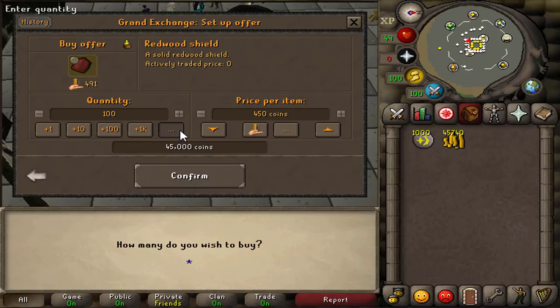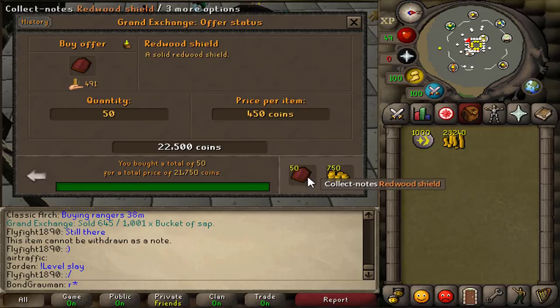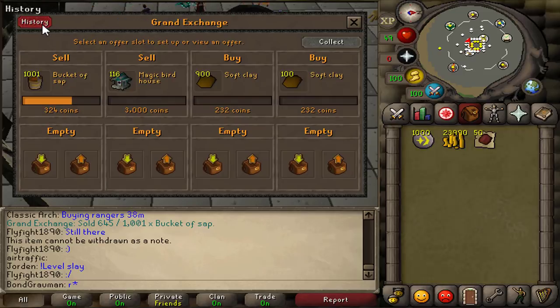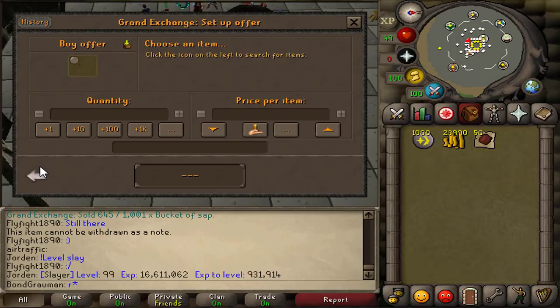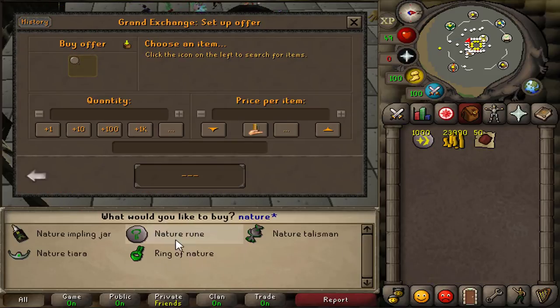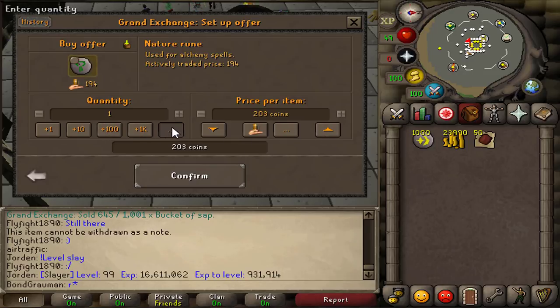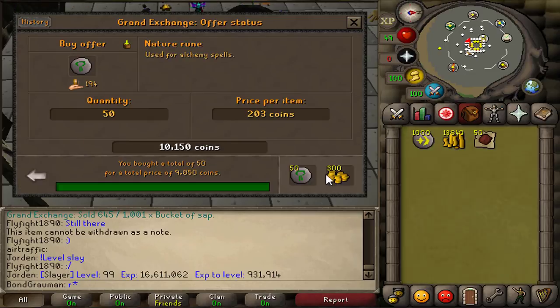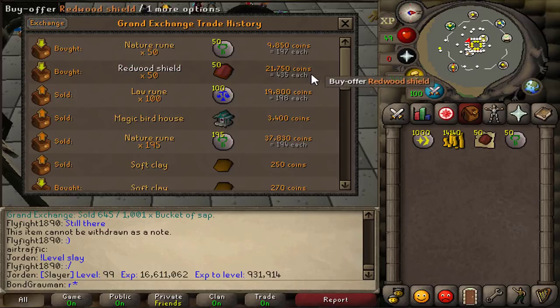So just by waiting like 10 minutes for something to complete in the GE or while bank standing, you can make like 10,000 GP from the redwood shields. And if you want to stock up on those, you can actually buy them overnight and during the day and so on. So when you want to alch, you can have a pretty huge stack, because they are only around 400 GP each. So they're also very cheap to buy.